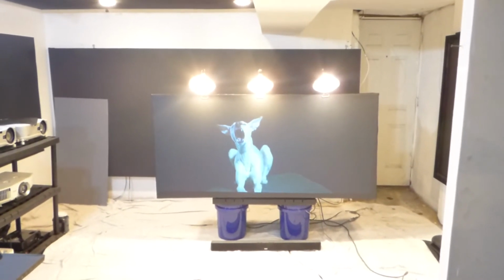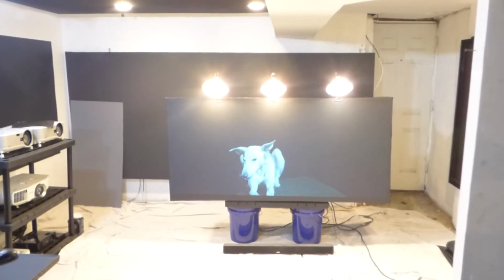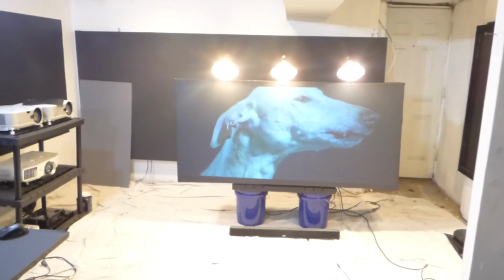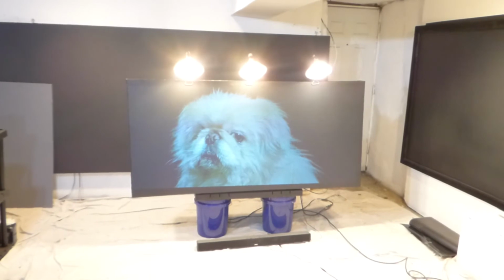This right here is our luminous superior ambient light rejection screen paint. It is using only ambient light rejection technology gain times 4. This is the roll-on technology. Just to show you exactly how advanced the ambient light is.